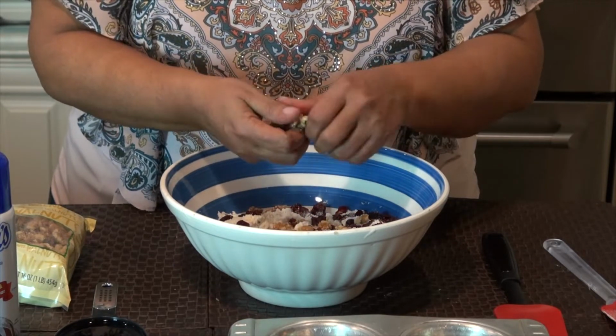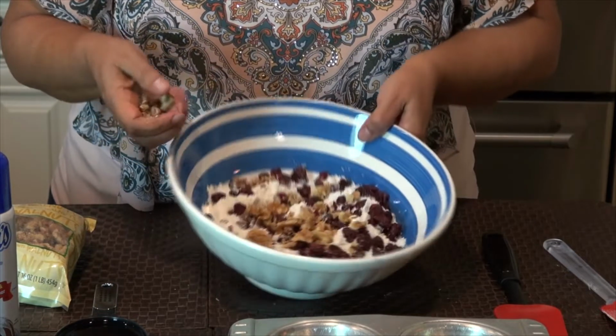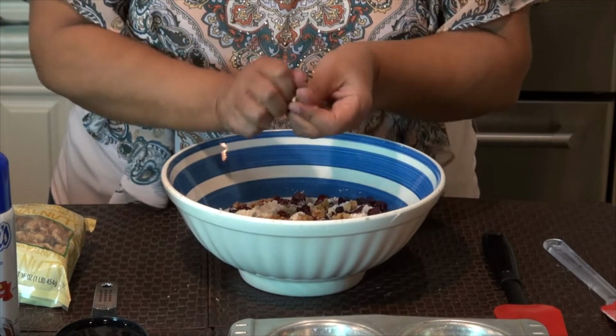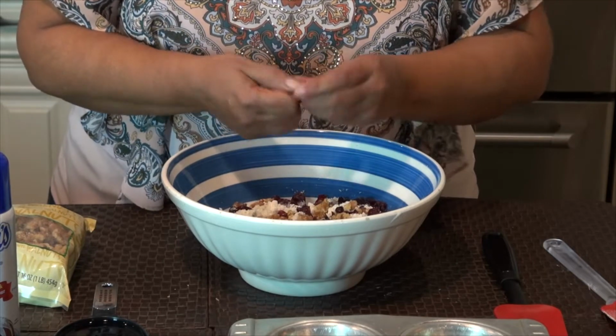And so I'm gonna just kind of crack these in there. And if you take a look, they still look pretty good, pretty chunky. But boy, this gives it such a good texture to the muffin.